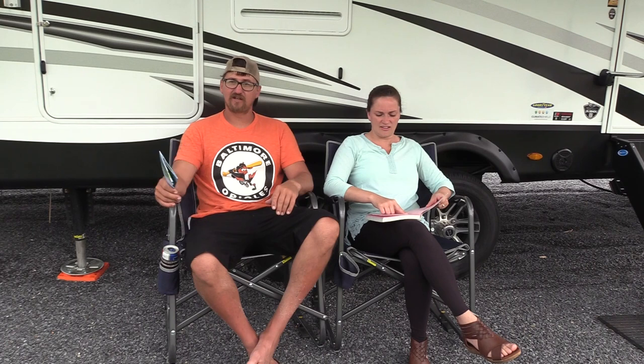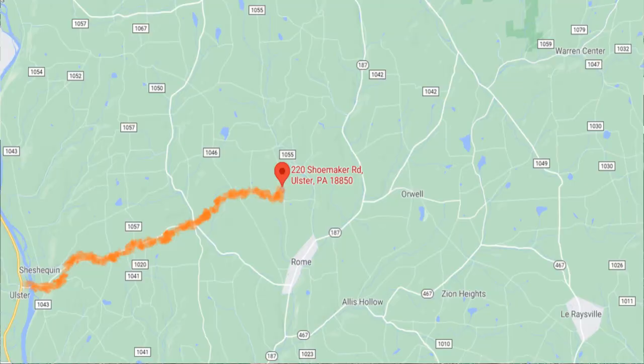Let's talk about the road you take to get there. The last couple miles are North Central Pennsylvania backcountry roads. We never really found a great way in — they were really dusty back roads. One way had potholes, one way was a 12% grade on gravel. The best way we found was from Ulster, going across the bridge. The last five miles are country roads so you just have to bear with it. Do not wax your truck and camper thinking you'll look awesome when you get there, because you won't. But once you get there it's gonna be great.